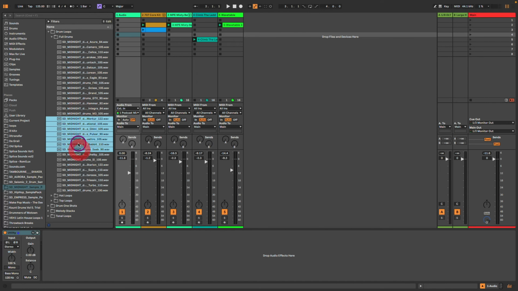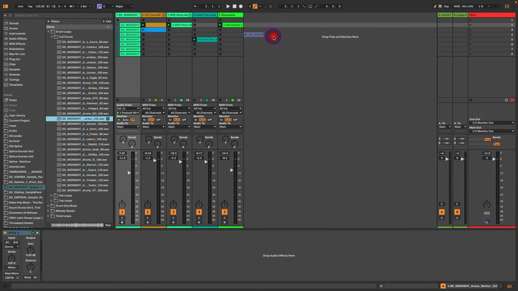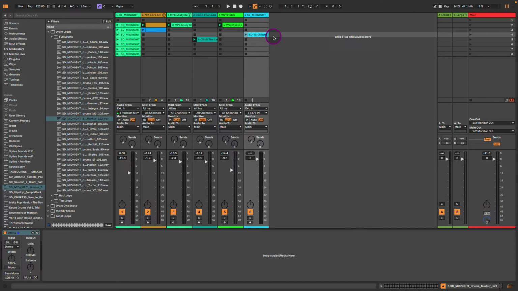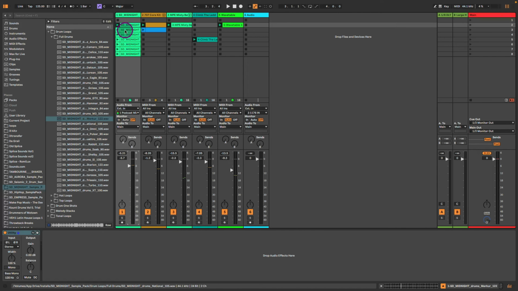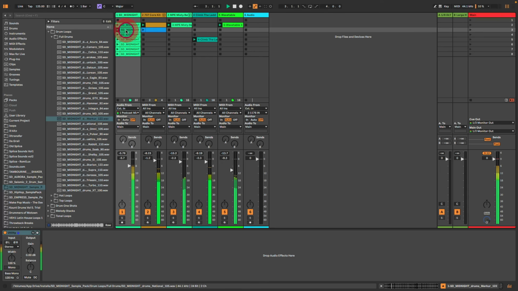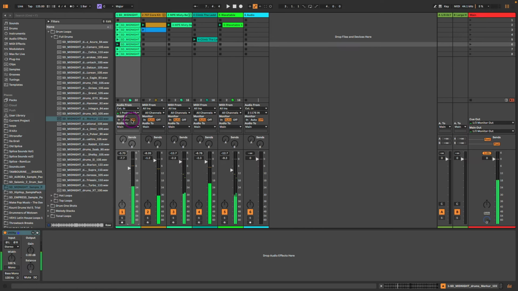Let's grab a couple here. I'll hold Shift and drag them onto the audio track. I can also just drag any audio file onto the session view, and that creates an instant audio track with that clip or file already on there in the session view as well. So here now I can incorporate this audio with the overall vibe that we're creating. And I can just flip through some of the different audio tracks to see which one really vibes the best. All right, I like that one.